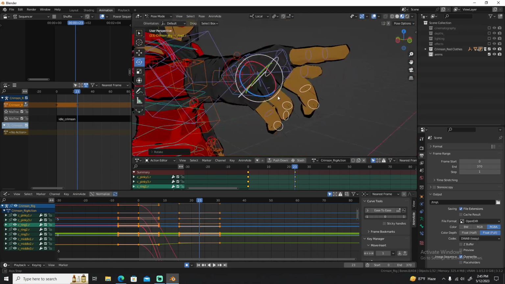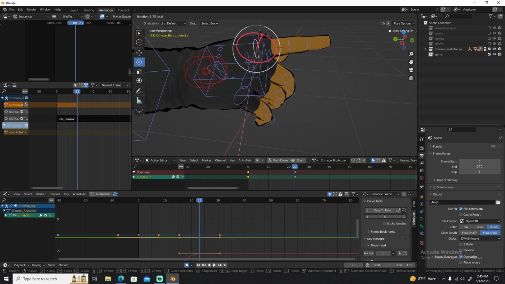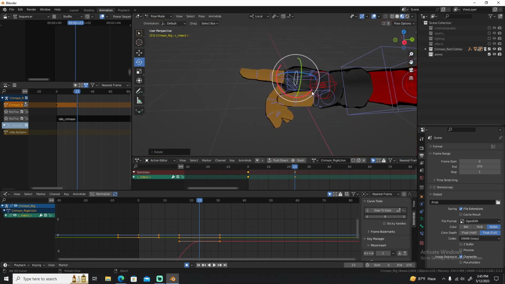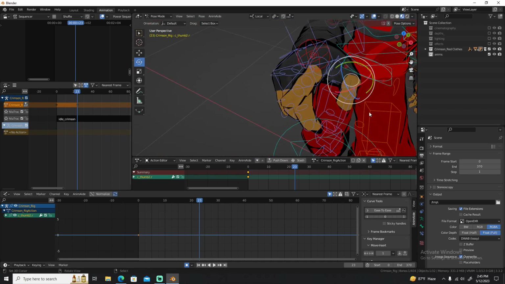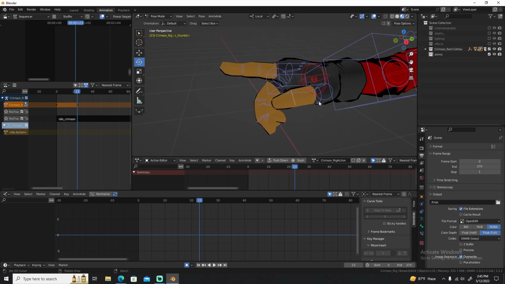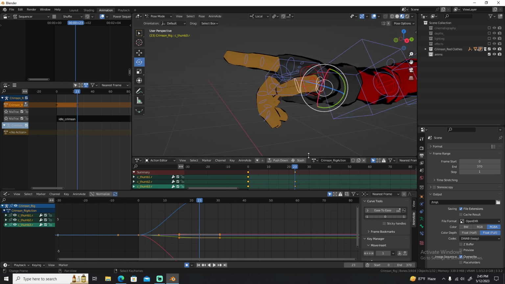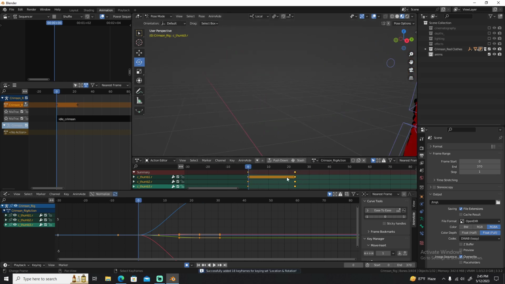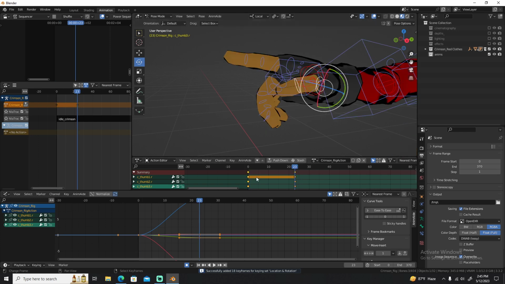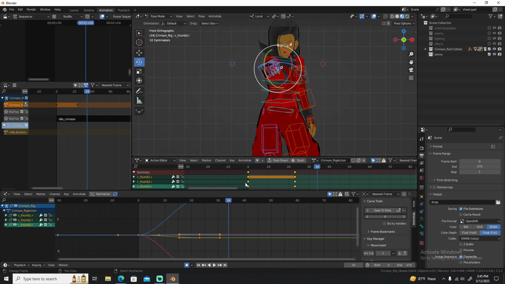All right. So I already know that most of the time, these two fingers tend to be a bit more, I can't think of the word, bent. I don't know why I can't think of bent, right? Okay. So we have that set. That had no setting on it. This had no setting on it. Okay, so those had no setting on them. So let me just do this and this. All right. Let me do that again. All right, cool. So I'm just gonna look at it from the front. All right. So we see her pointing, right?